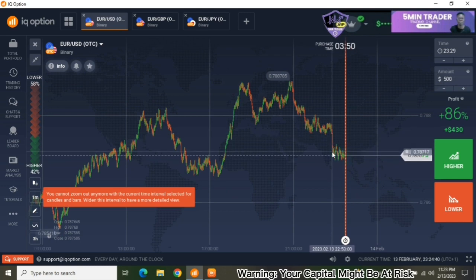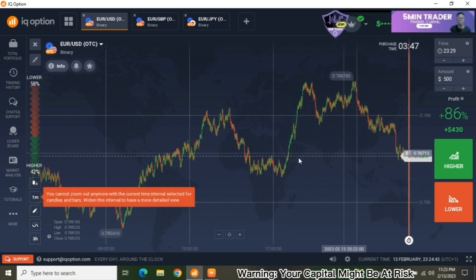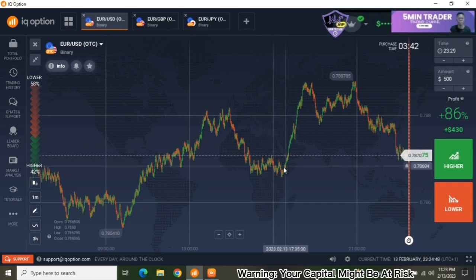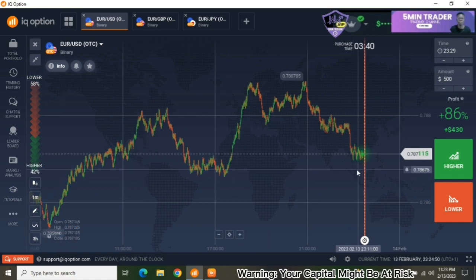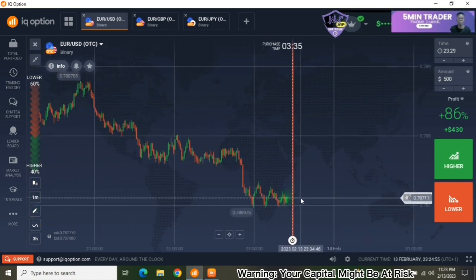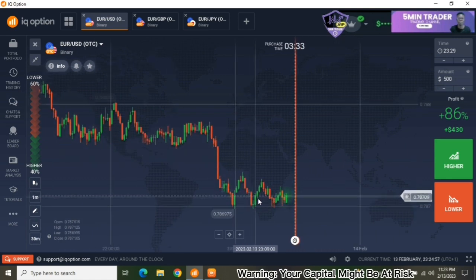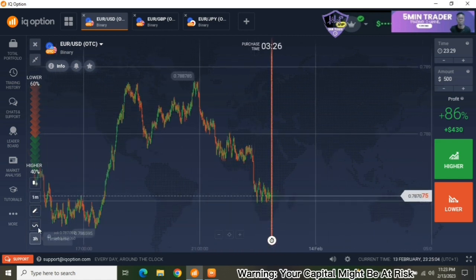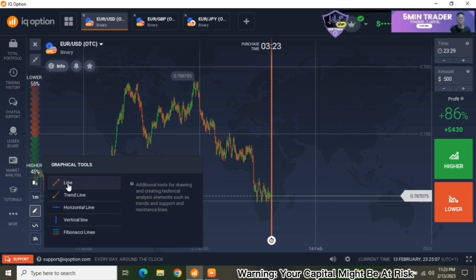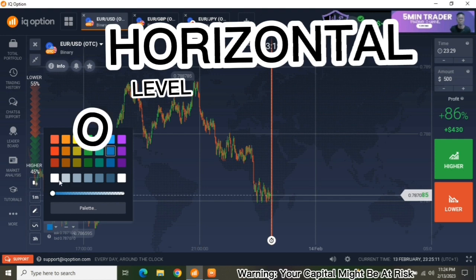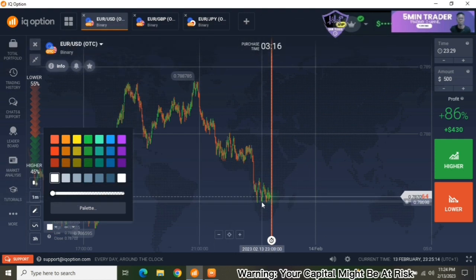It was a strong fall to this level, but there is another important level of the market, which is this order. I think this is a higher low swing as well, but over here the market is refusing to go down. You can see that it has made 3 attempts and it is still around this area. So I will try to draw some key levels to see the reason why the market is not moving. I will get a horizontal level of support and I will put that over here.